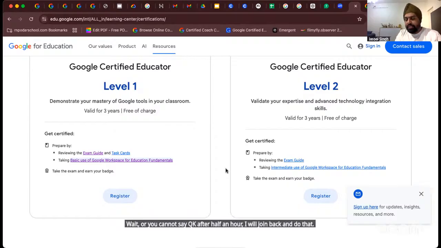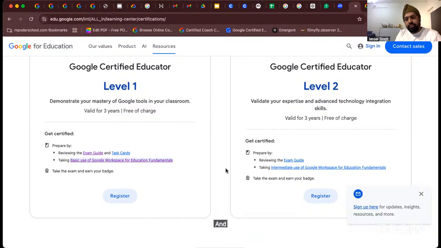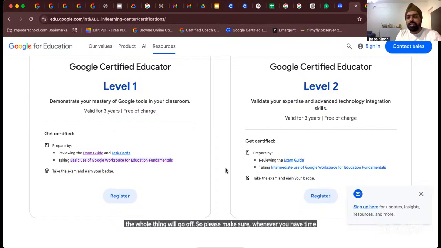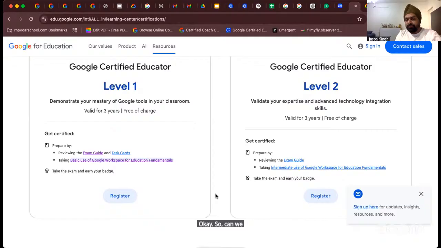That's not a good practice altogether. And second, Google will not allow you to go further. As soon as you close the exam, your exam will be considered submitted, and the whole thing will be over. So please make sure that whenever you have time, 1 or 2 days before, you can register yourself. Okay. So can we proceed to the registration part, everyone?